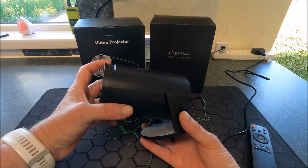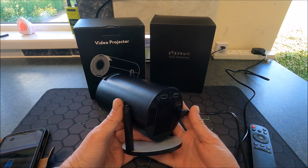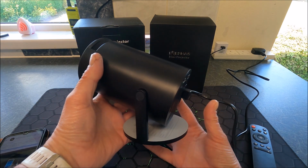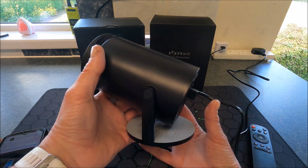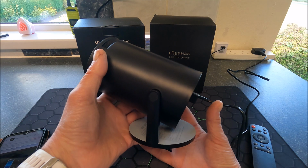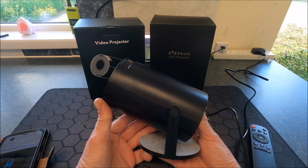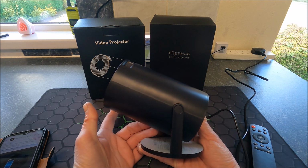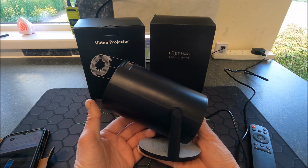I think for this projector, the perfect application would be a child's bedroom or child's nursery, providing it was mounted out of the way, unreachable. You could run cables to it safely where they weren't going to pose a risk of strangulation or electric shock. It would be brilliant for projecting galaxy video or star clusters onto a ceiling, a very affordable night light.